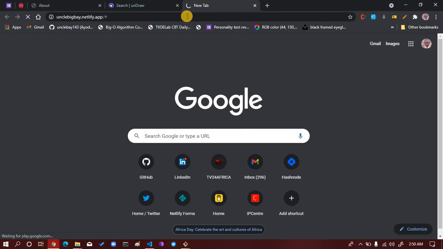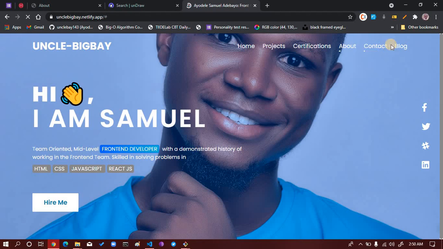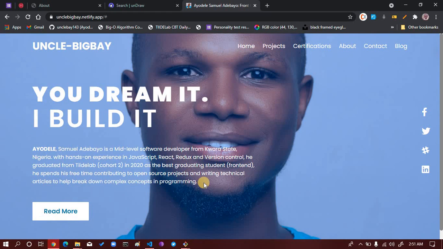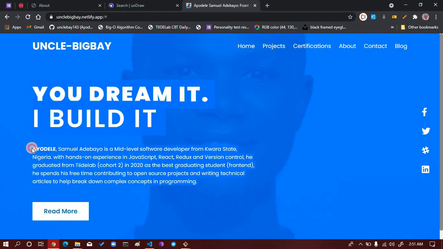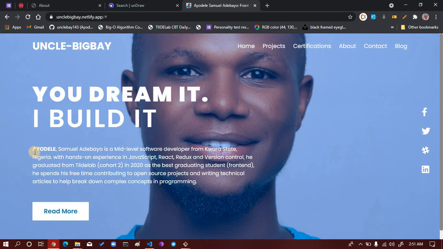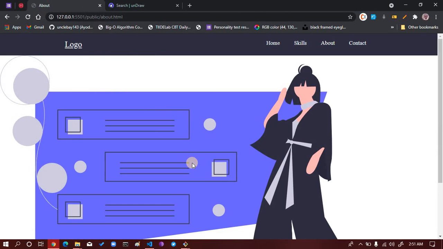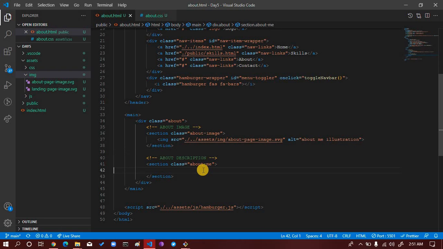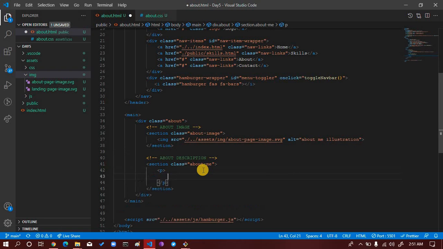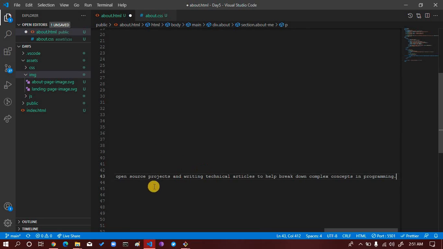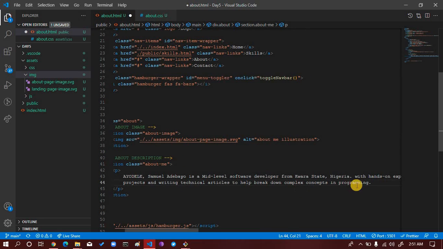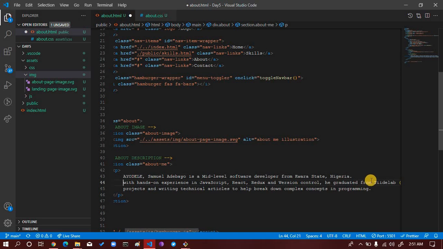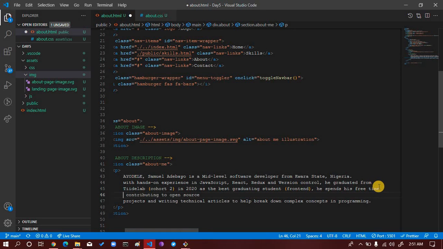Let's see if I maybe can get a text from our own portfolio. Okay, so let me copy this. Did I copy all? Let me copy this. Okay, so what I'm going to do next is cancel this, and I'm going to put this inside a paragraph tag and paste this. I'm just going to break this because your code doesn't have to be too long whenever you're coding. So all right, this is what we have.